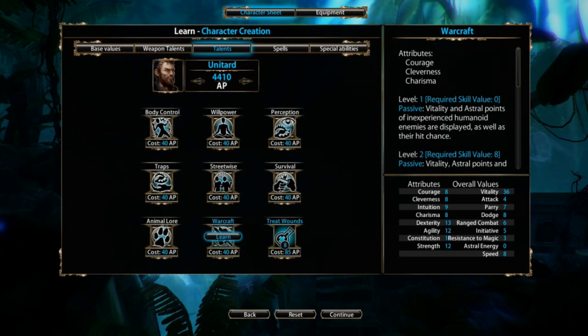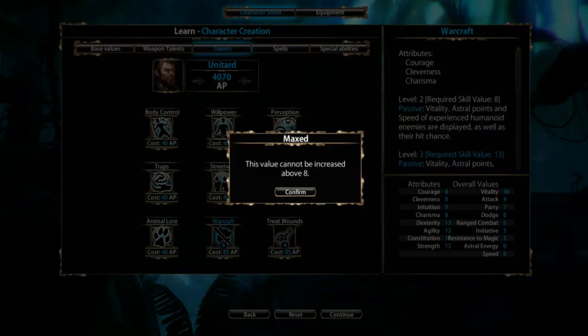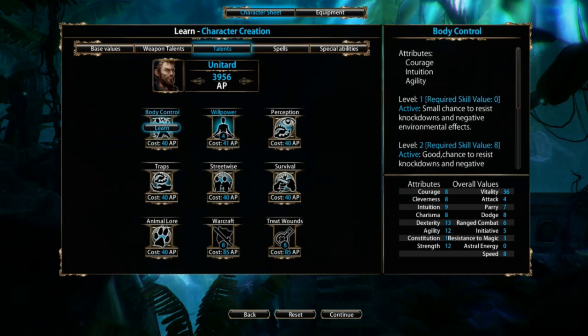Okay. I think I'm going to go into Warcraft, because I'm curious how it works. And I don't know if I should go up to 8, but I'm going to. And I think that's as far as I can go in it. Yes. Okay. I'm also going to go into Willpower. But I'm not going to take it up to 8. I'm going to leave it at 4. And I'm going to go into Body Control. And I'm also going to leave it at 4.